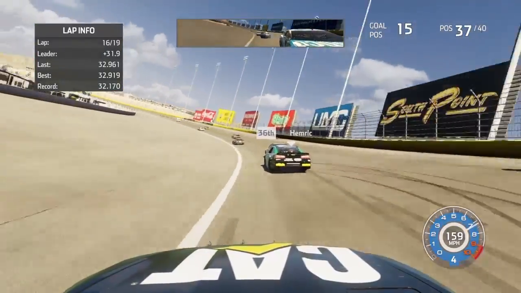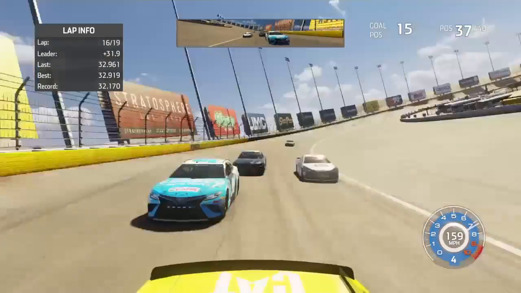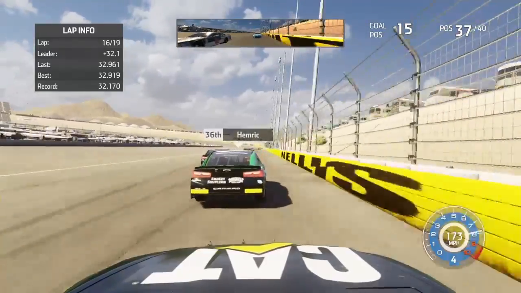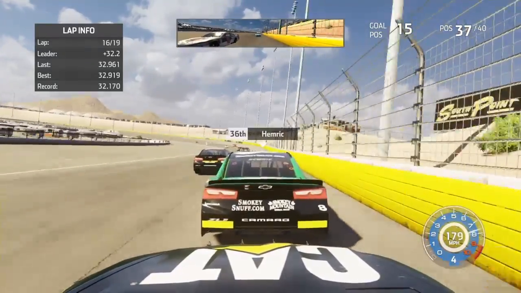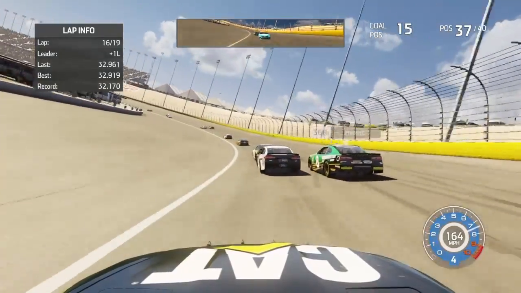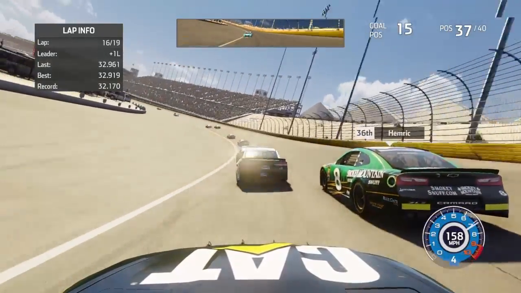Hard on the outside. And he gets into me. Outside. And he just starts going sideways in, as he drove into my rear end. And Kevin Harvick's here. So, for my turn three entrance, I'm going to just let Harvick go by, and I'll follow him by. Whoa, he really just drove it in there into Hemric.